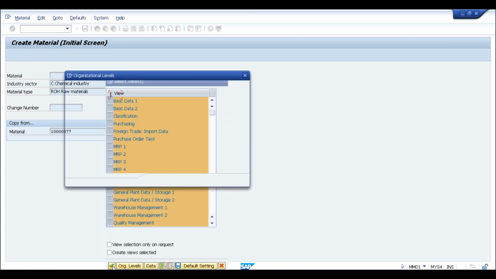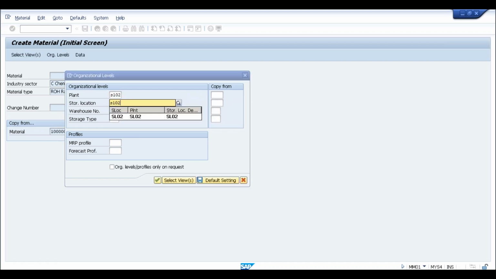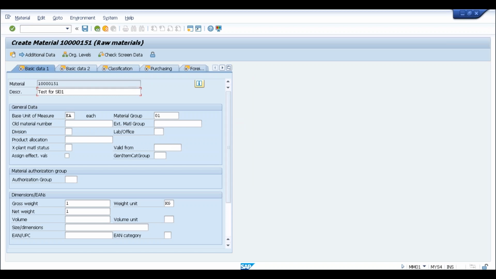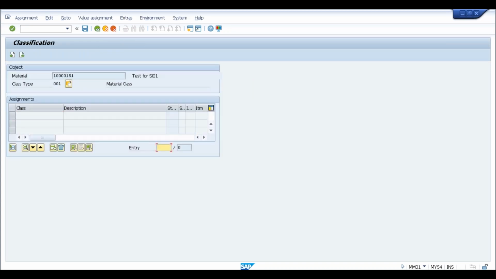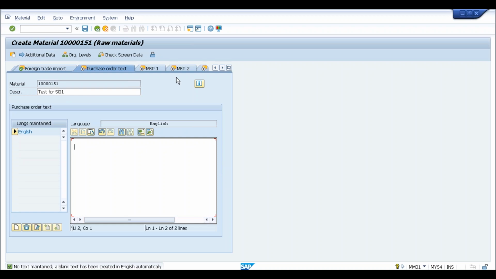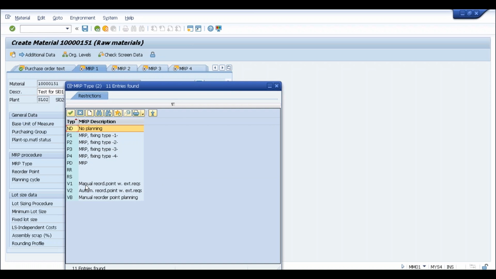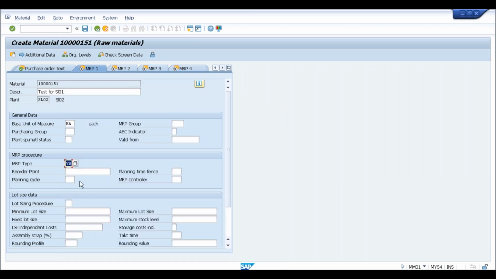Select basic MRP, selecting it. I just need to change, even that is not required, because we already maintained it as VB, right? That didn't get copied. Yes, manual reorder point. Let's keep it as this one. Oh, why is it getting created for SL02, sorry.